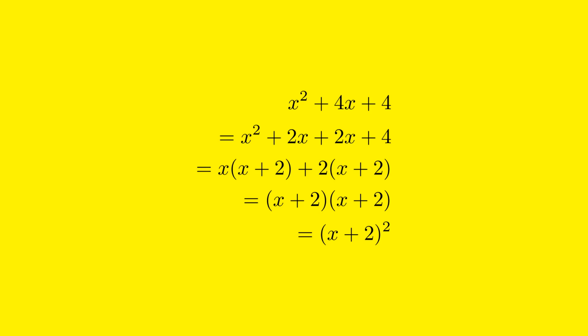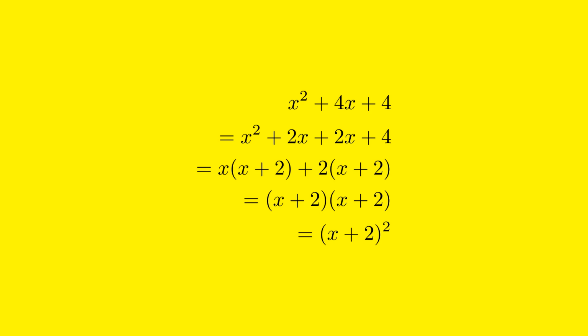As we factorize these expressions, the aim is to remove the common factor in each group. Let's start with the first group, x squared plus 2x. We can take out the common factor x, which gives us x times the expression x plus 2. Similarly, for the second group, 2x plus 4, we can remove the common factor 2 to obtain 2 times the expression x plus 2. So we now have x times the expression x plus 2 for the first group, and 2 times the expression x plus 2 for the second group.